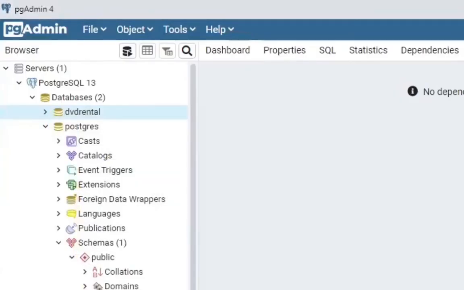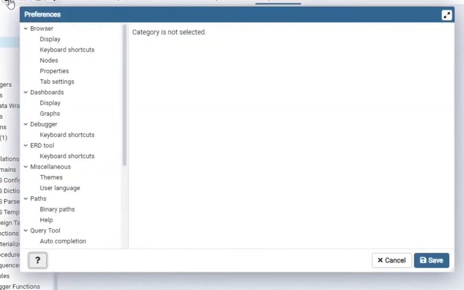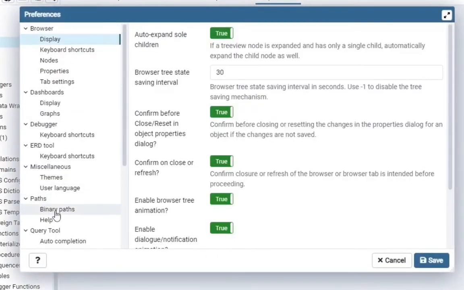Okay, now we close this window. After closing it, we go back to Postgres, then we go back to preferences, and we are going to paste this link we just copied into the binary path. So let's do that now. We come up to file, click on file, then come over to preferences, then come down here to bin path.